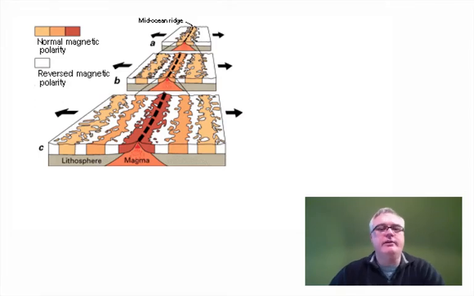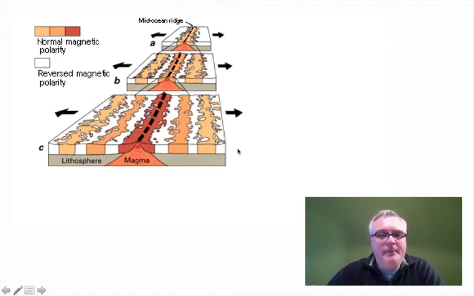And what scientists have discovered is that if we look at the molten lava magma coming out of the Earth's crust, quite often we see strips. So it comes up from the Earth's crust. This is in the ocean, in the mid-ocean ridge. It comes up, and the Earth's crust is spreading apart at this point, which is why we have magma coming up from below. So you can see the Earth's magnetic field is pointing in one direction in these strips as it spreads apart and cools. But suddenly, every so often, we see a strip that is in the opposite direction. So these white strips are the reversed magnetic polarity.